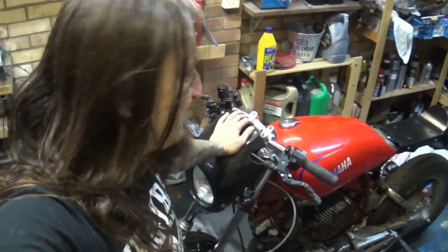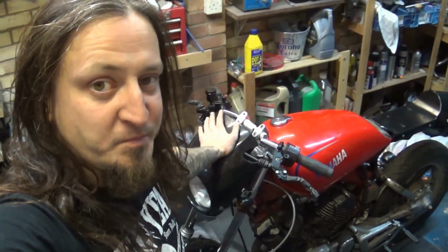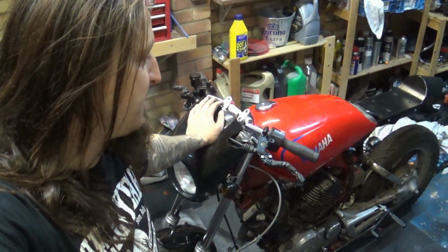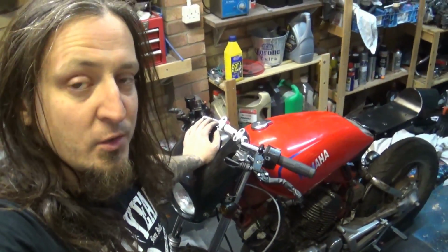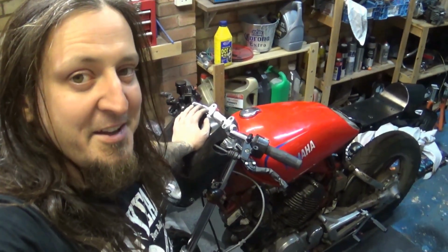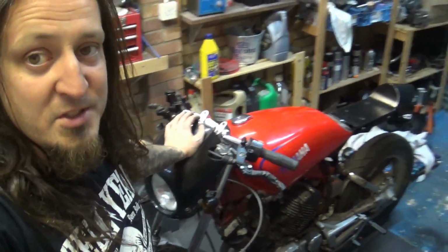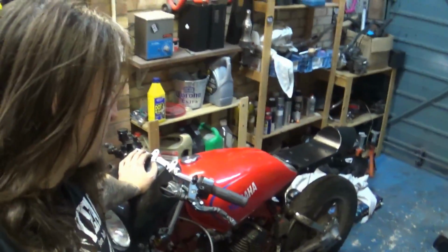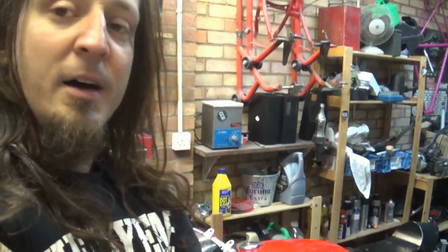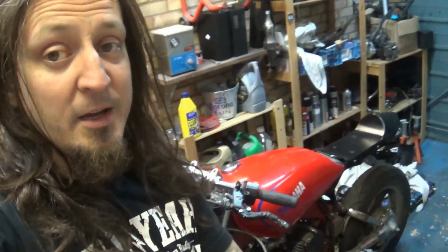I know you guys have been looking forward to this day as well. So there it is, my little XV project, coffee racer. After endless hours of hard work and sleepless nights and weekends spent in the garage and evenings, it's coming to life. Well, it is alive now. Just need to strip it down for paint later on, but I'm gonna enjoy it as it is for a while.